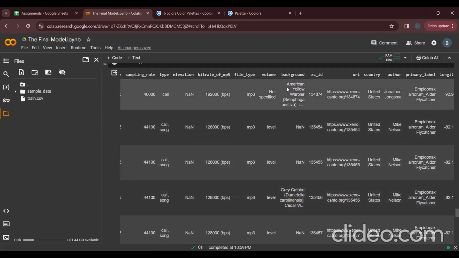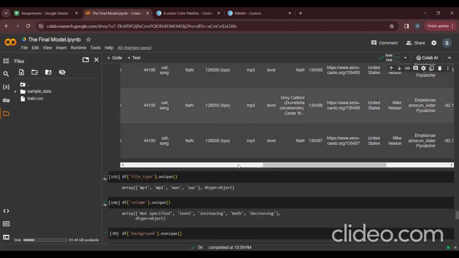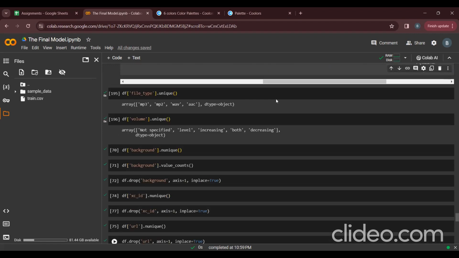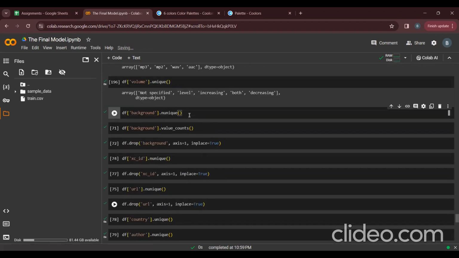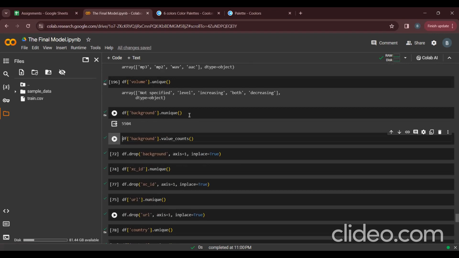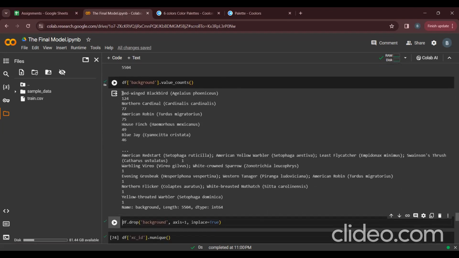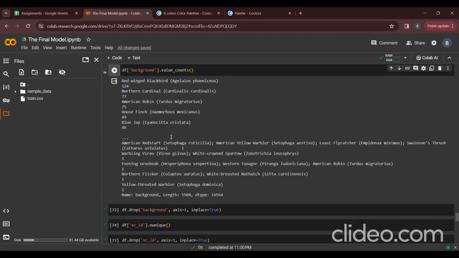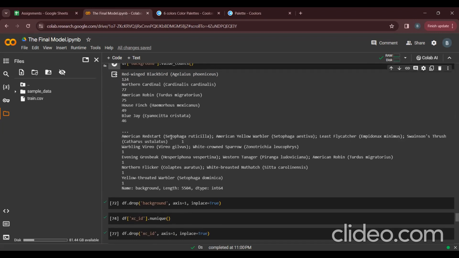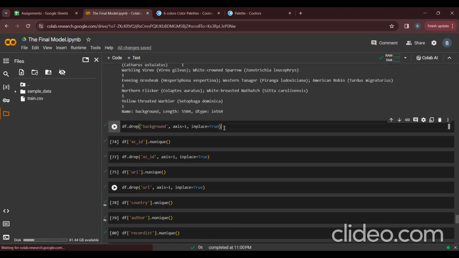And then we have background. You can see that there will be a lot of different values here, but there are also a lot of null values here. We saw in the beginning that it has very few values that are of any use. Most of them are null values. We do a value count and okay, there is one value that occurs 124 times. Okay, so these are used in the background. It might be possible that it represents some audio that was used to call the birds. Okay, it might be possible that that is the case. So you need to check if that is true.